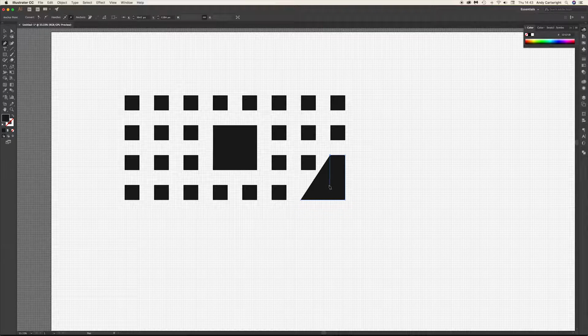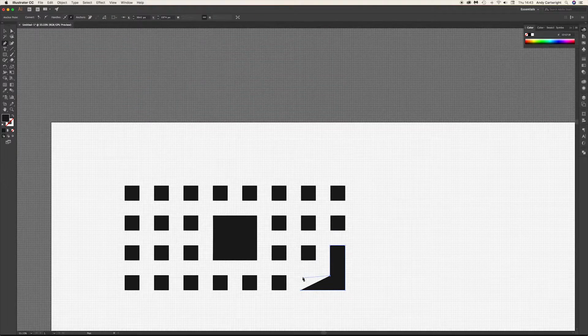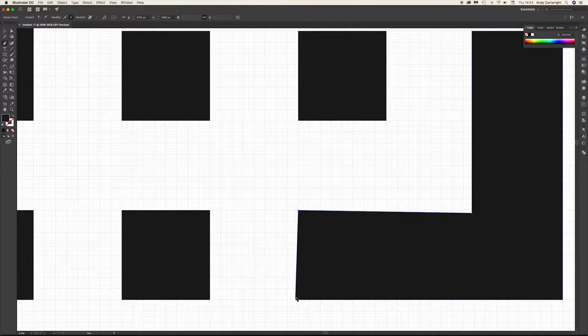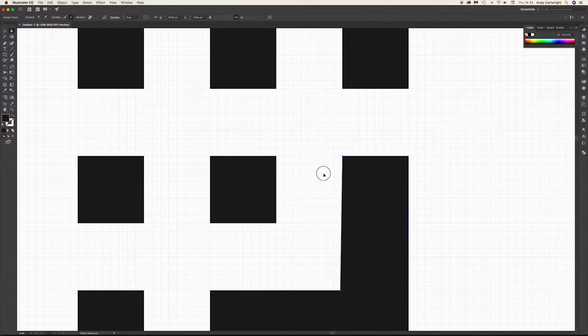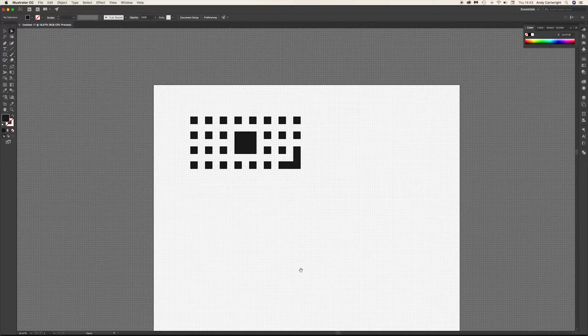You'll actually see a bit later on that I layer this up, I turn the opacity down and layer it up to create more levels or different values. When I turn the opacity down, the black turns to grey and it becomes more grayscale.